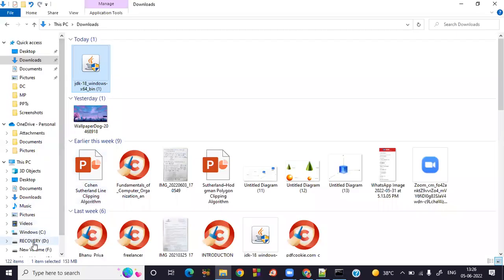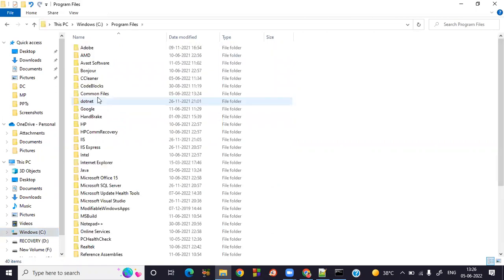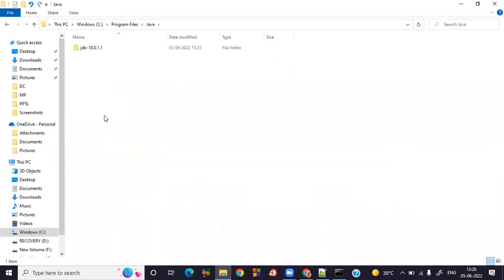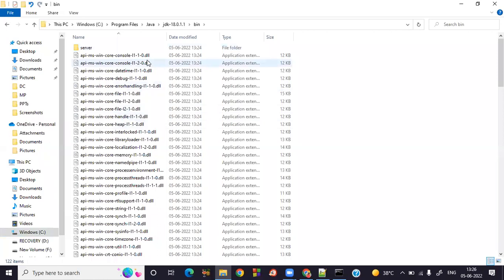Open the C drive, and check Program Files. In Program Files, here is Java. In Java, this is the JDK, and in this JDK a bin folder is there, where all the files are installed.